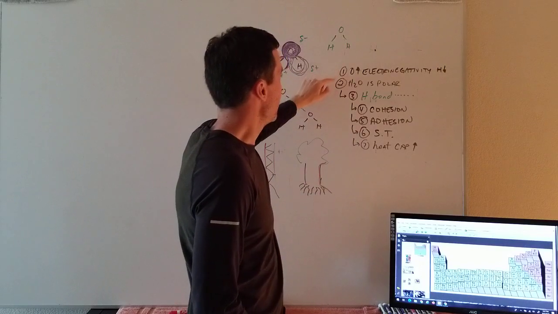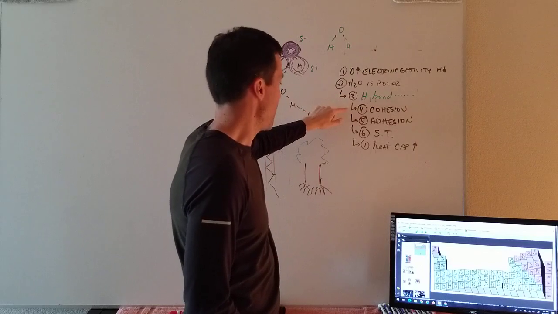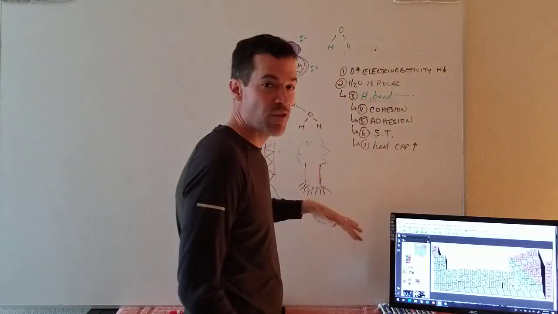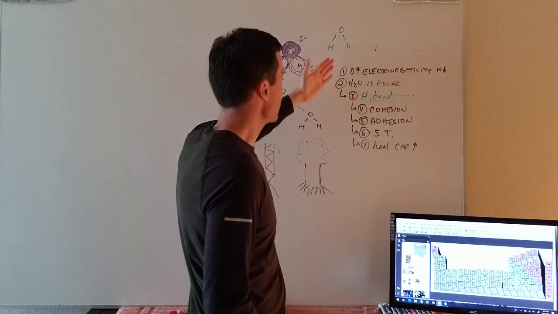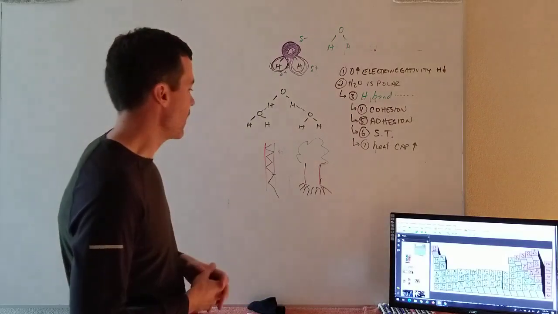Because of this, that makes sense. Because of that, this makes sense. Because of that, that makes sense, and that makes sense. So it's sort of like a big story. Yes, it's a lot of information, but once you know one or two things, the rest of it just kind of falls into place. That's how we want to focus on learning biology in here.